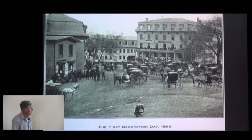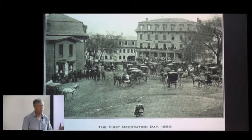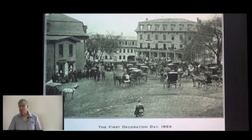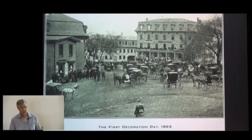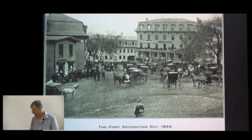Let's get to some fun stuff. This is an incredible picture. The first Decoration Day. Now, this is 1869. How much before then had we invented practical photography? Well, you can argue, but somewhere around the late 1830s, very late. Take 1840. Fortunately, or unfortunately, because we have that incredible record of the Civil War with those incredible pictures, and that's when it really took off. So this was 30 years after that, and nothing in that picture exists. Obviously, the people are long gone, but all of the buildings and so forth. We're going to come back to this in a moment because we can say more about this picture.